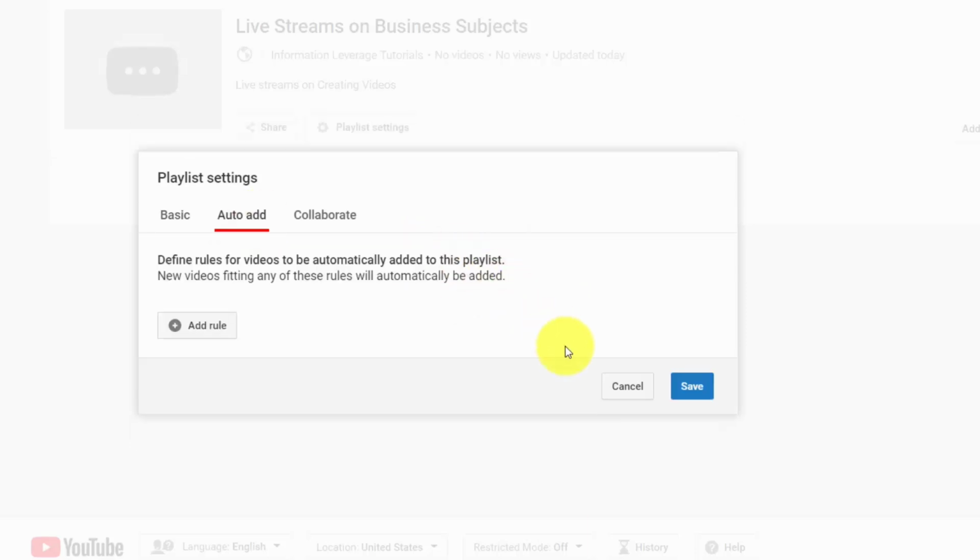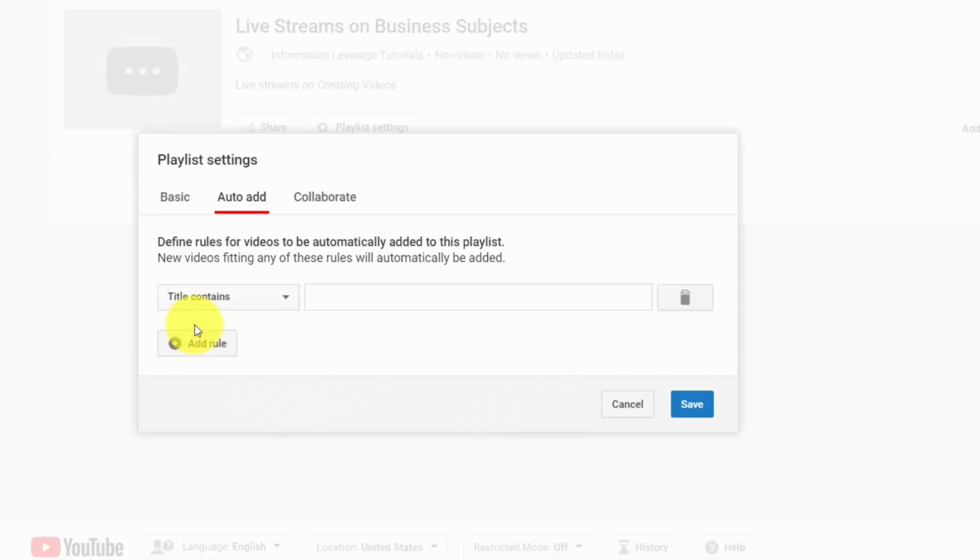Now, you can determine that some videos will be auto-added to your playlist. So for example, if your title has a certain word in it, you can say that this will be part of your playlist. And there are other rules that you can do: your description has a certain word, or there's a certain tag. And basically what you'll be doing is naming these things so that you know that they will automatically put like content into the designated playlist.